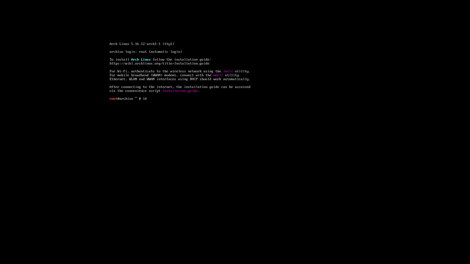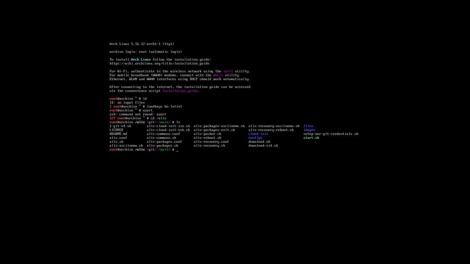So, what you need to do, look around. Well, first of all, keyboards in my case. Loadkeys de-latin1. And I'm not AZERTY. So, I want to cd to Alice. And we're gonna take a look. So this is Pico's code, not mine. I just added a few things. So it works, right? So the start.sh is green, which means, hey, start with start.sh, right? See the videos. So we launch that one like so.